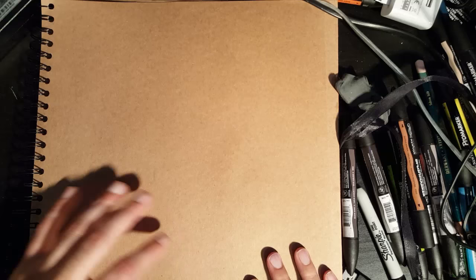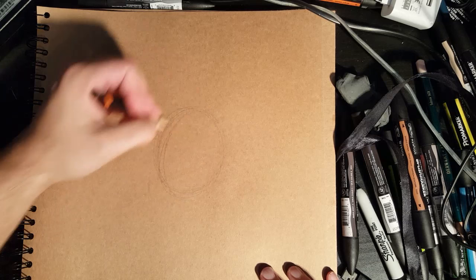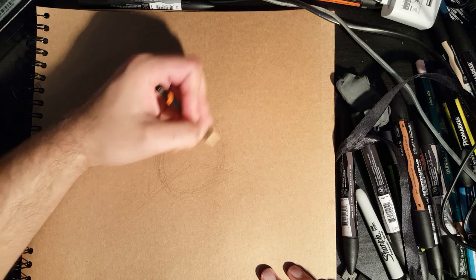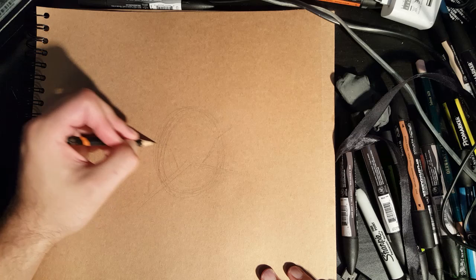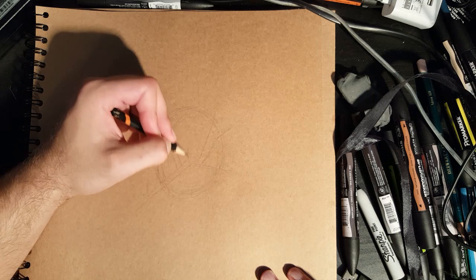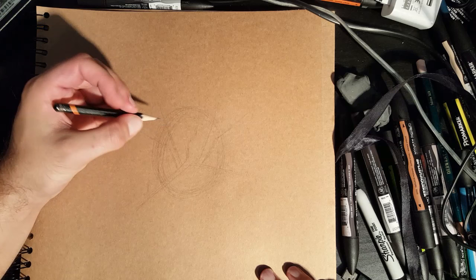Start with yourself a circle. Now you can tell it's a bit more neo-traditional, kind of new schoolish, so it's a bit more detailed than your basic old school. So you get yourself a nice oval, kind of eggy shape. I'm going to cut in some lines. I'm going to cut a line here, cut a line there, line there, just come off it, just kind of breaking the lines into two, come off a little bit and then break it, and then again a straight one. So just line, straight line, straight line, line, break. And that sort of builds out a rough kind of circle.